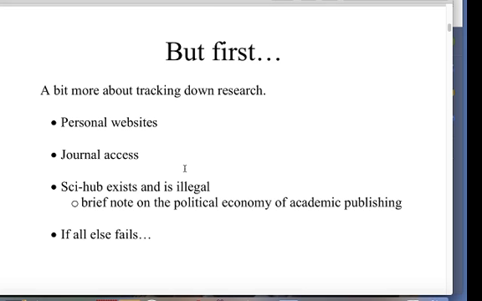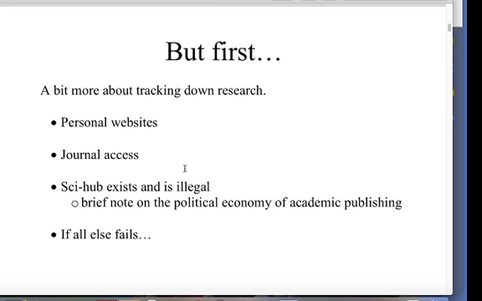This Kazakh grad student basically started a website where people in the wealthy, developed, industrialized world send in their university credentials to get into different journal websites. And Sci-Hub goes and downloads millions and millions of peer-reviewed journal articles and puts them in a central repository that you can search.